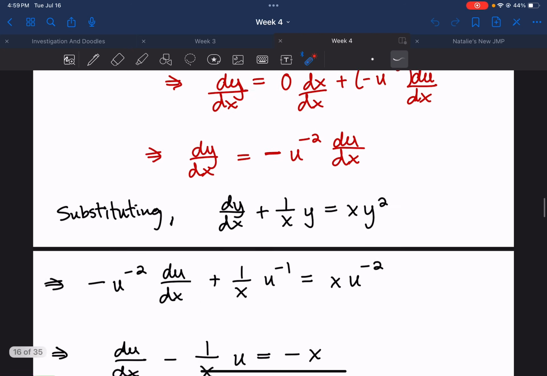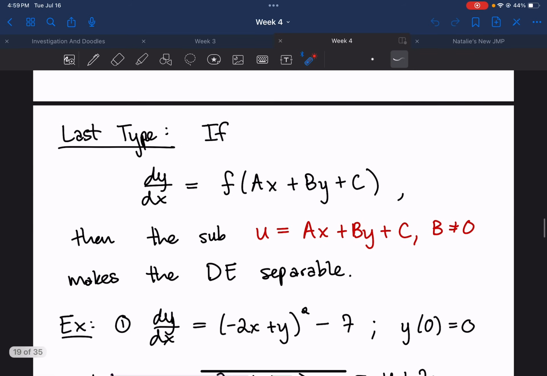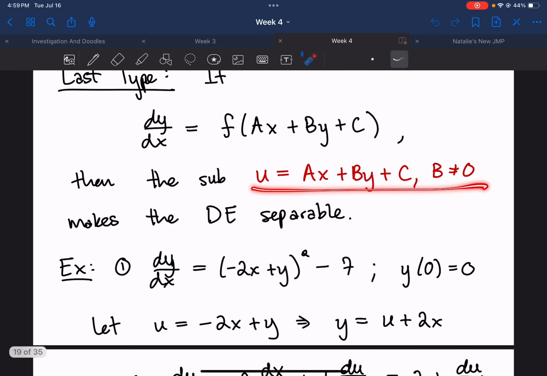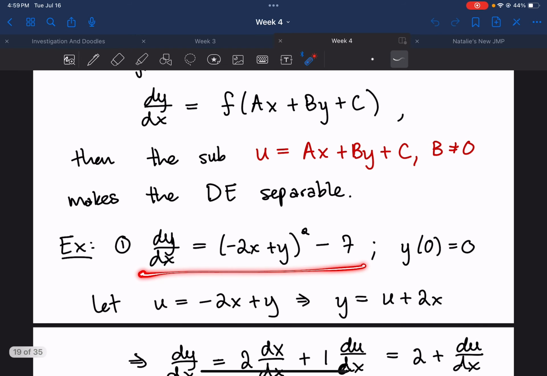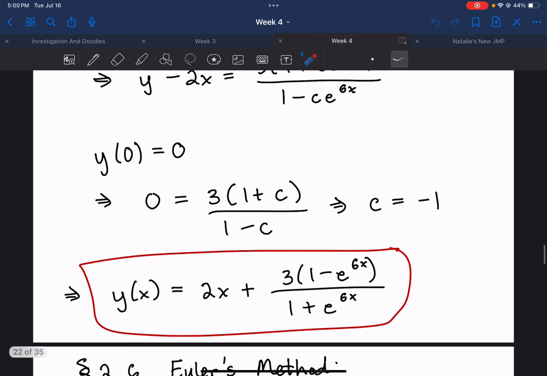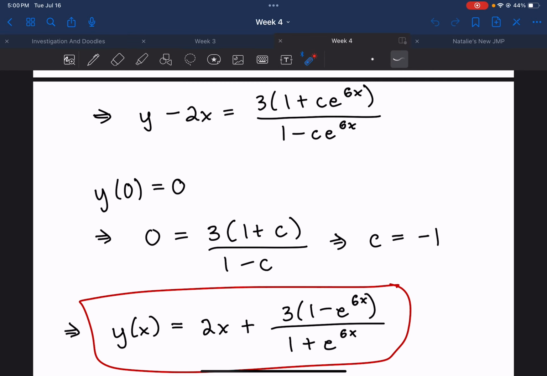Or, last case, you see a function of something complicated and you just do what your gut tells you. Like, if you were in Calculus 2 and you saw this, your gut would say, make this be u. And that's basically what you do in the last type. This is every time. So really, there's only 3 possibilities for what I could ask you to do on the test. And all 3 of those have a specific form that they always follow. Okay.